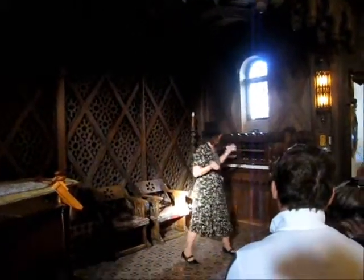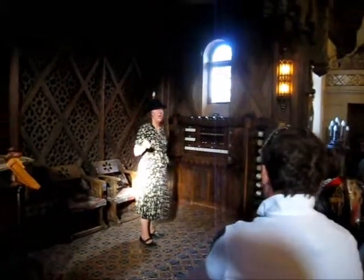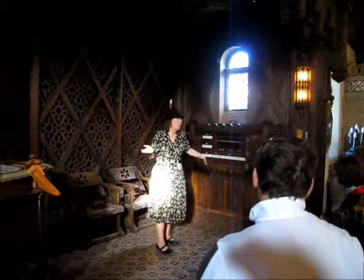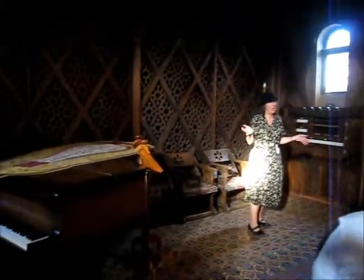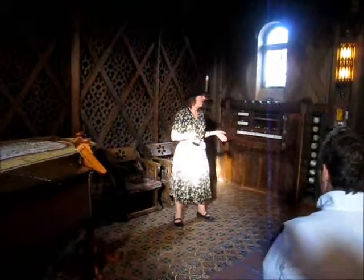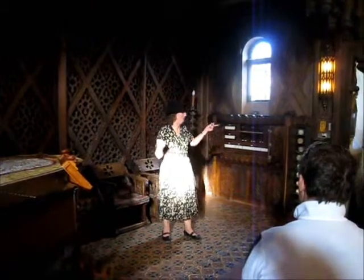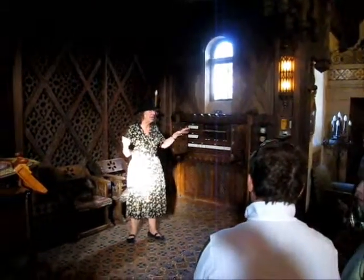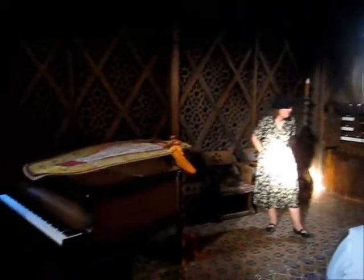Now up here they have another roll player with more rolls with holes in them to tell the organ and piano how to play. But we've left 1939 behind us over in the other part of the house because we don't play those paper rolls anymore. They're way too delicate. But Albert would love the way we tell the organ how to play with a small computer disc in the next room. But the mechanism is exactly the same. You can hear the bellows and everything back there playing.